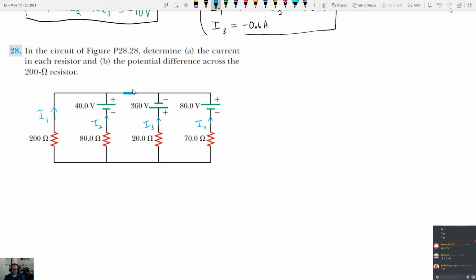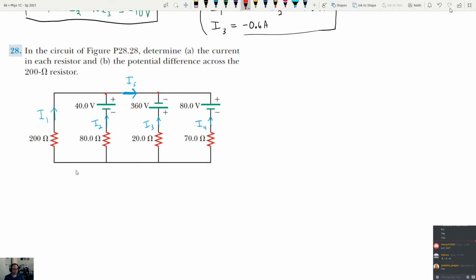We're gonna add a fake current in here. You don't really have to do this, but I think it makes it a little simpler. Let's call this one I5. We are not going to solve for this one, okay? This is just going to be a tool that we use to write our equations. Specifically, we're going to use it to write the junction rule for this point and this point right here. How many junctions are there in this picture?